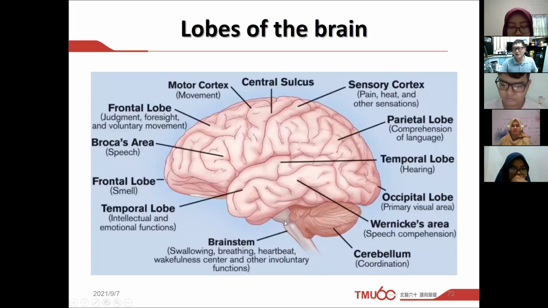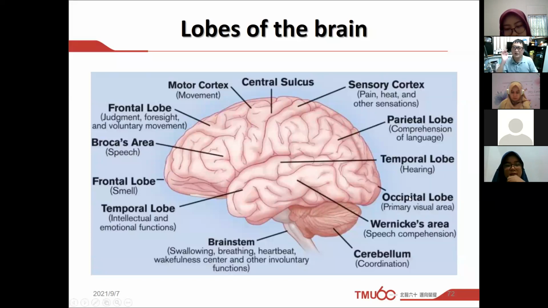Okay, after the lecture, as I tried to say, another lobe is the occipital lobe here, and everyone should know that, right? The visual information will be integrated in this area. The occipital lobe here is the primary visual area. Another region is Wernicke's area. I'm sorry, it's here. This region will receive information from visual and auditory input, around here, in the temporal lobe.